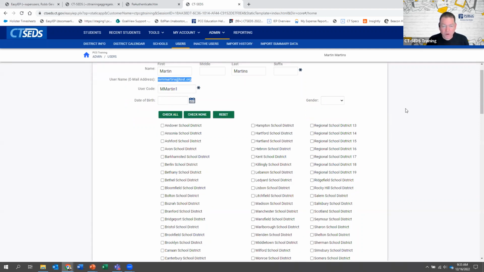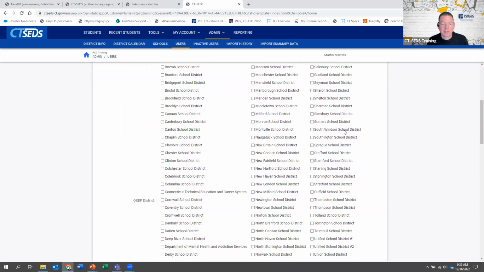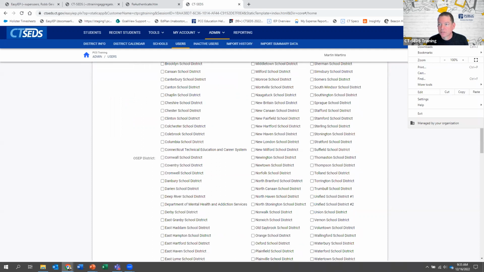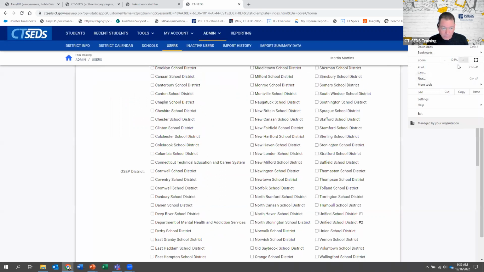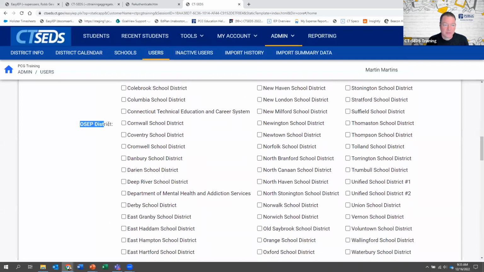The next thing I want to point out to you is this big list of district names that are here. And I'm going to scroll down here, and I'm also going to zoom in a bunch so that we can see what it is. This field of districts is for APSEP districts. And what it does in the system is this works as making a connection between LEA staff and the students that they're responsible for when they're outplaced from their districts.